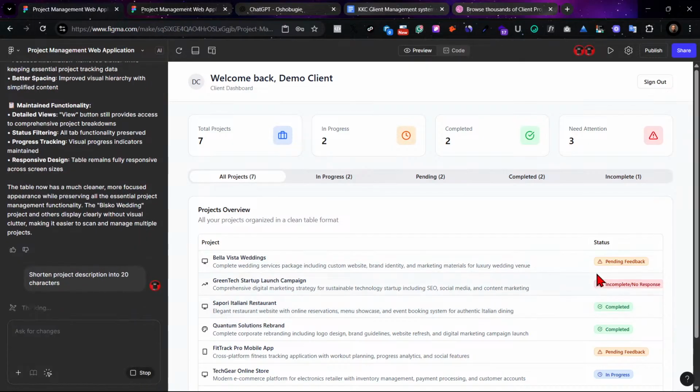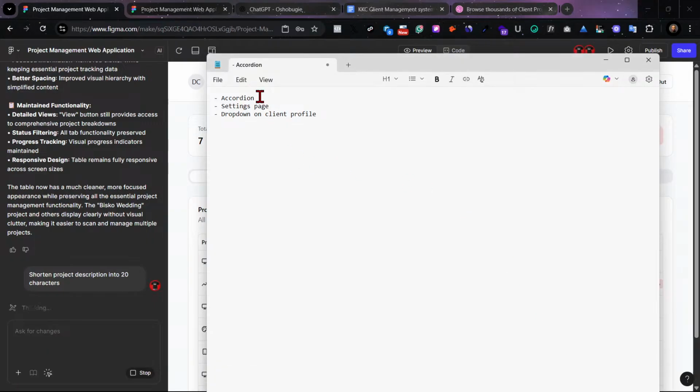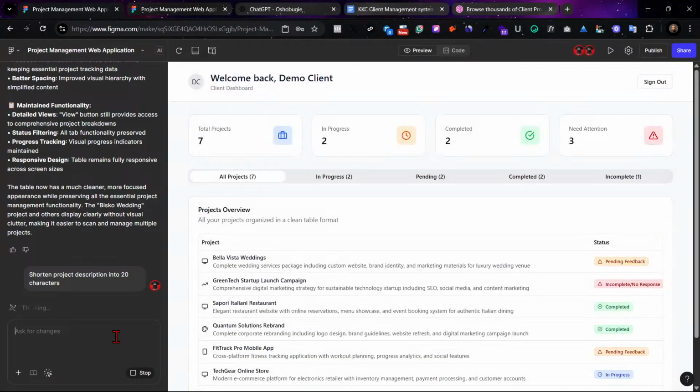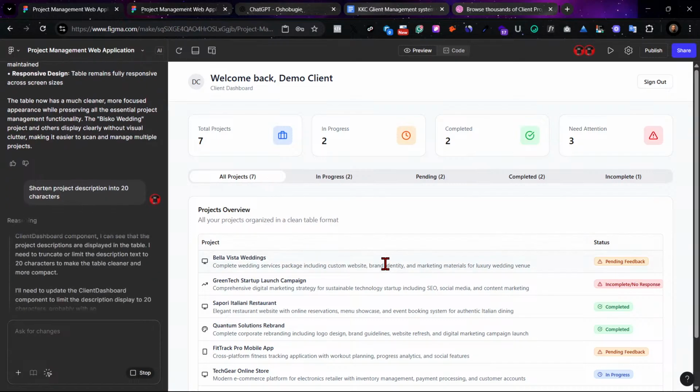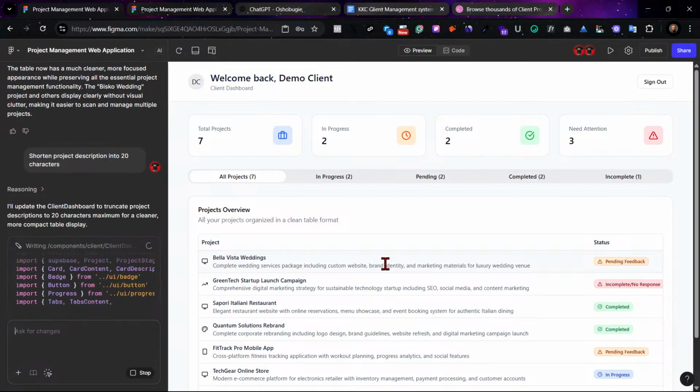So the other things for us to still update, I still have my list. We've moved past accordion in a way, but I'm still gonna put it there just in case there's anything I want to convert to an accordion, right? So we have all our progresses. As a client, they don't have to delete their project, right? So their projects can stay here for as long as possible, right?